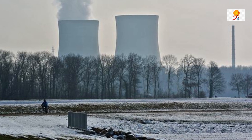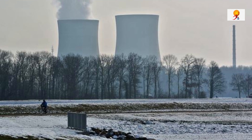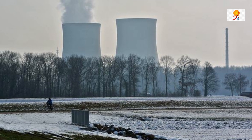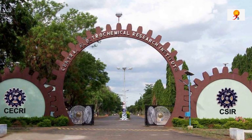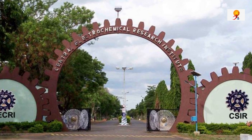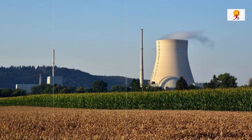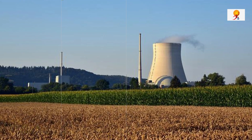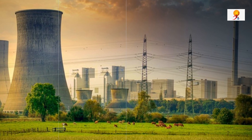Many of the benefits of small modular reactors are linked to their natural design, which is small and modular. Small modular reactors can be sited on locations which are not suitable for large nuclear power plants. They offer savings in cost and construction time, and can be installed into an existing grid or remotely off-grid. In comparison to existing reactors, proposed small modular reactor designs are generally simpler and safer, with low power and low operating pressure.